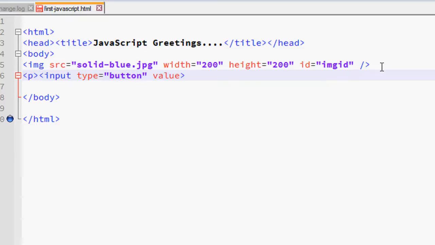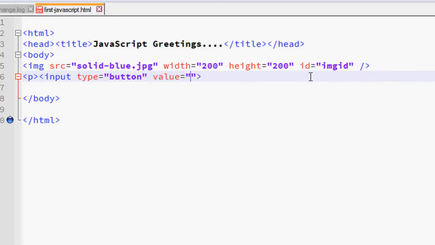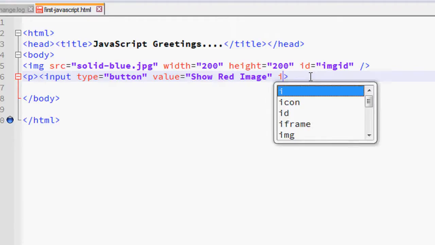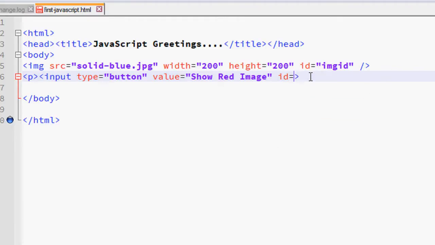Specify a value for the button. Now the current image is the blue image, so change the title of the button to show red image. Now specify an id for the button, id equal to bnid, and close the button.